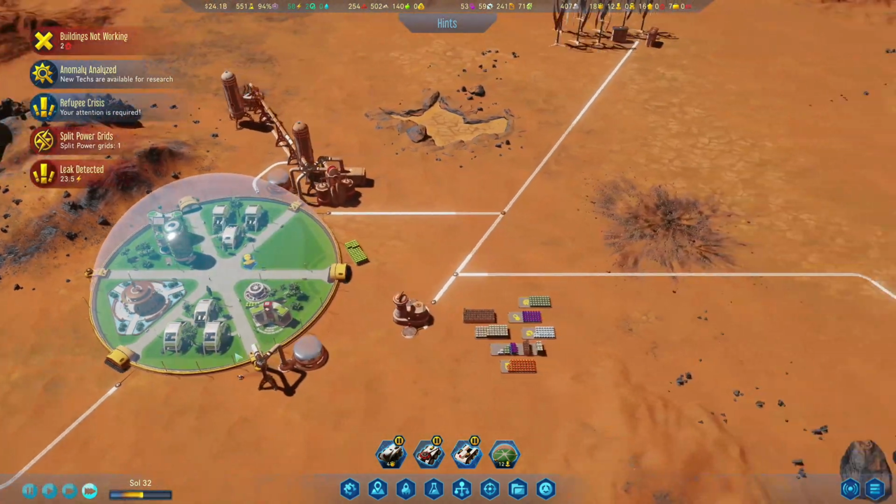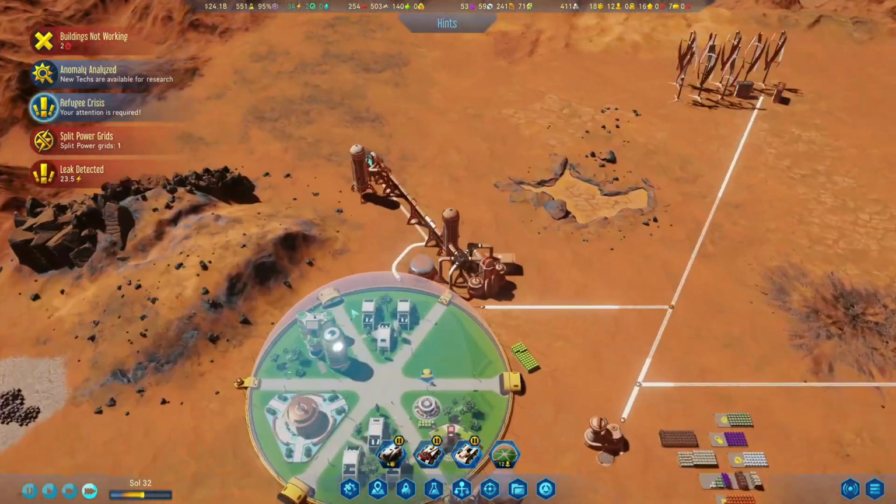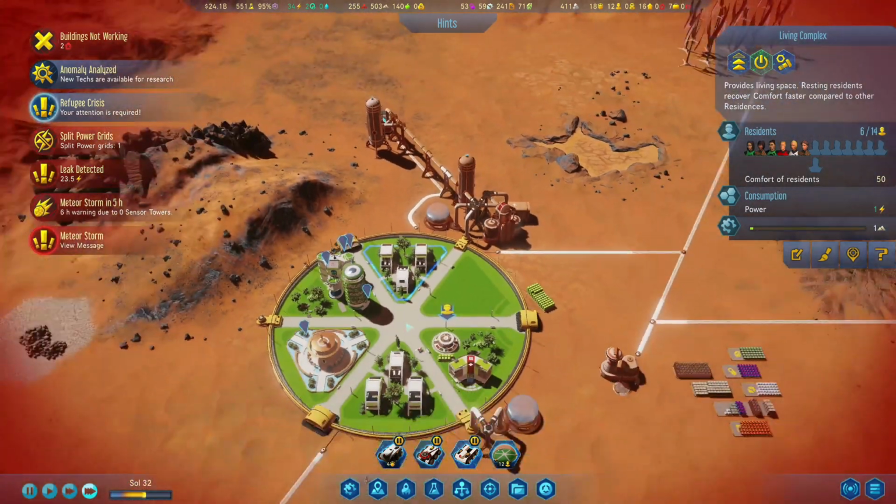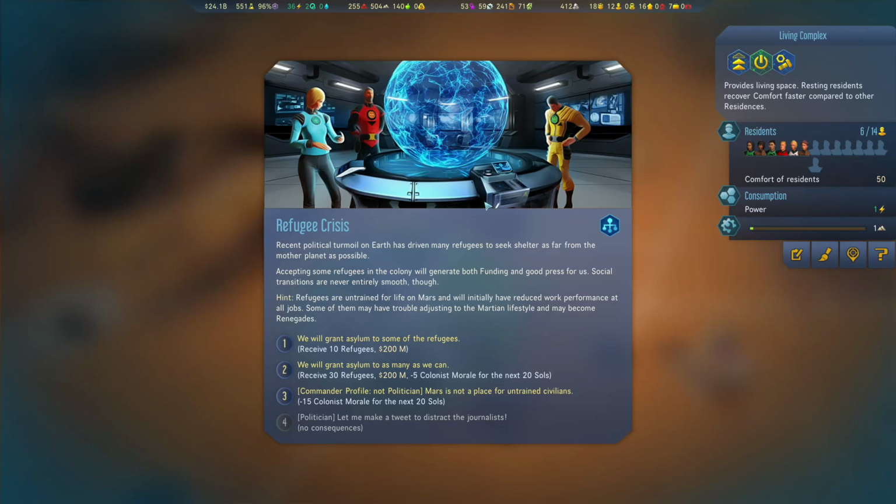So if we would theoretically research the decommission, we can take apart this living complex built in the apartment building and then see if we can build something else. Refugee crisis.